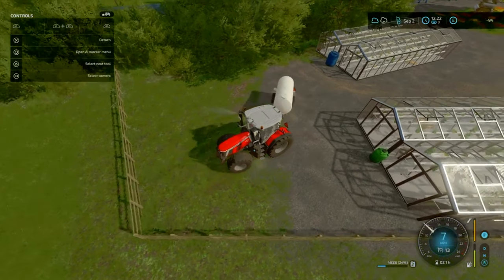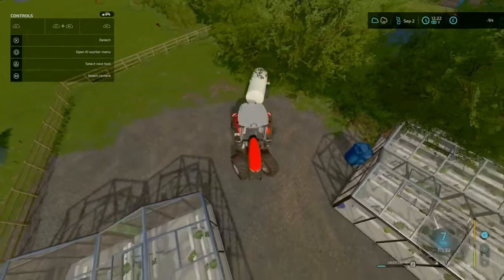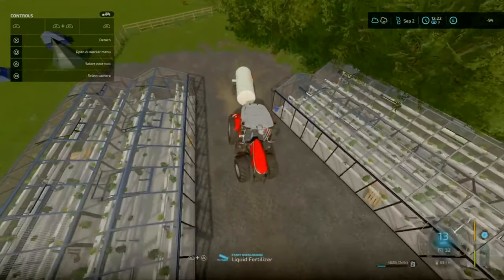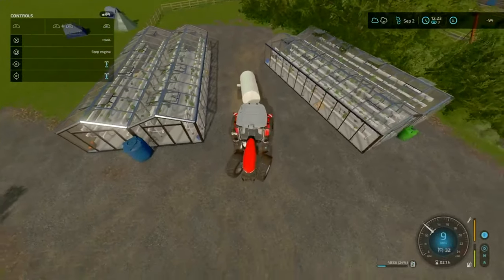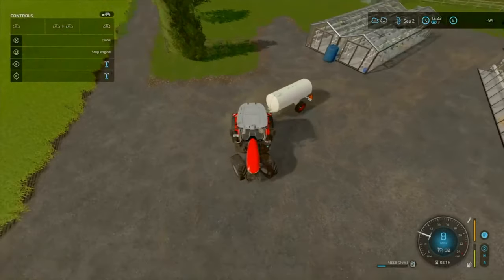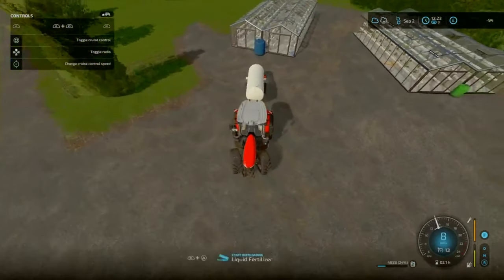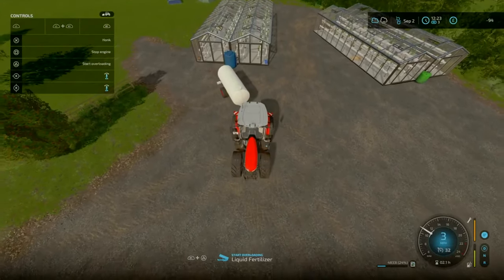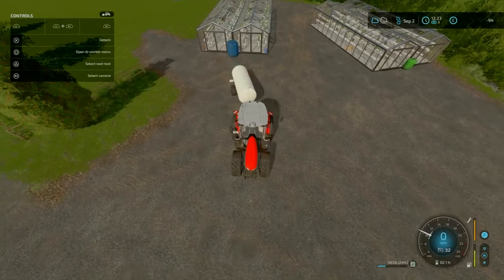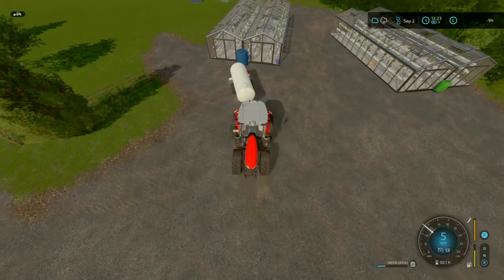No, I don't think we can unload this. Usually you can unload it into a pallet, so I guess not here. Nope. Oh no then. Oh well, that's fine by me.